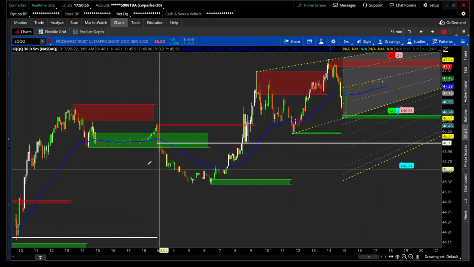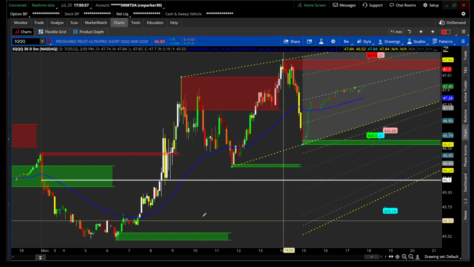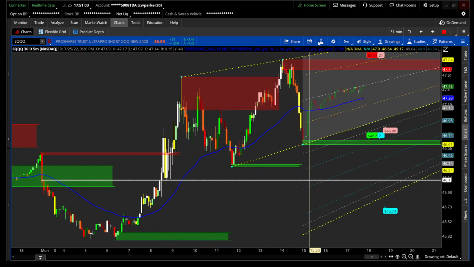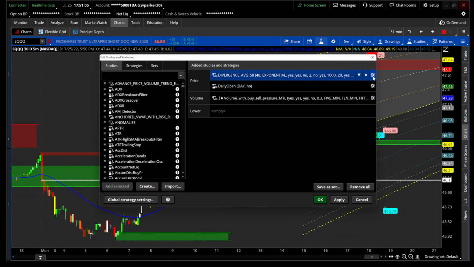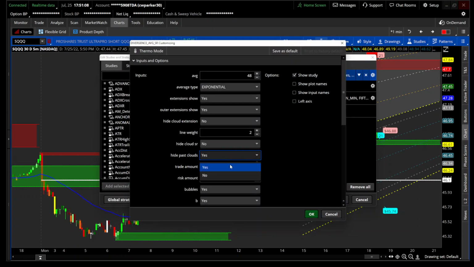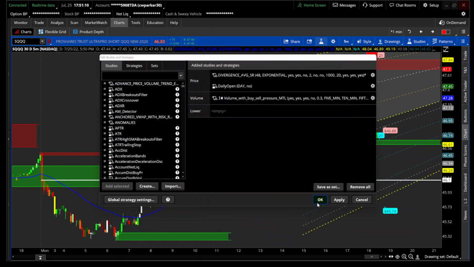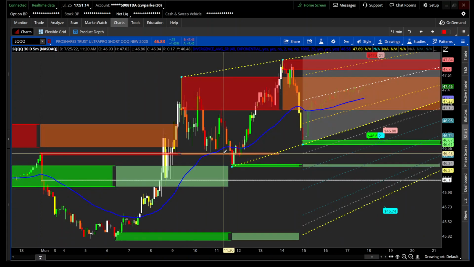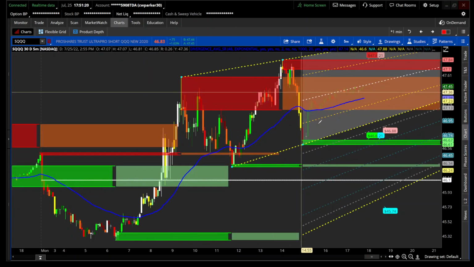And this is what it looks like without the anchor VWAP. And then you would just use the average or the support and resistance levels. And you can actually hide these clouds. And I wanted to show you with the past clouds on. And you can see right here, when it dropped down, even though it acted as support right here, it actually made another divergence, then popped back above.